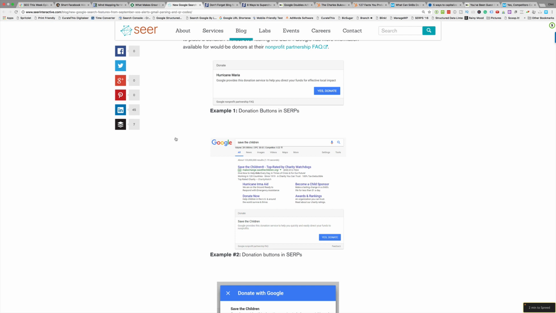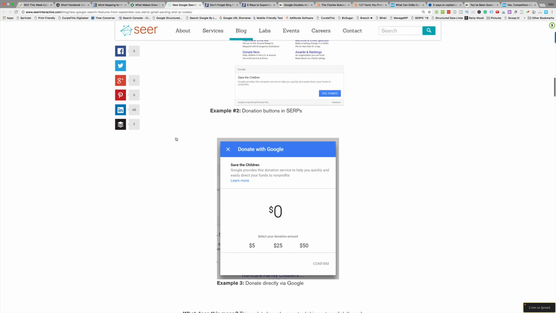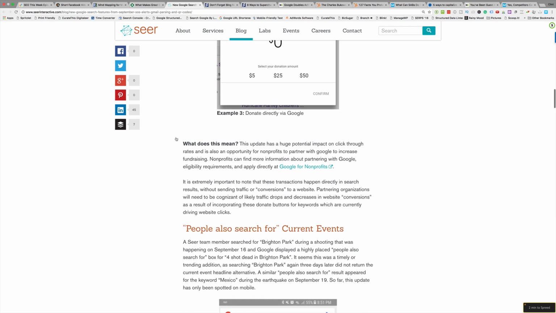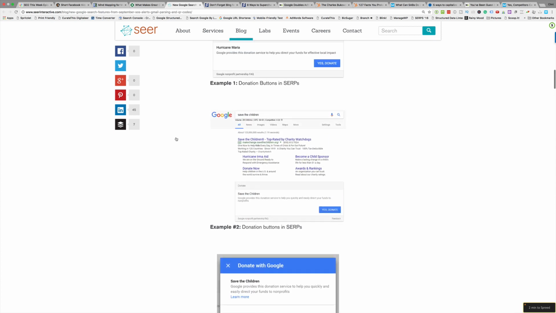Now, they will cite saying that if your brand searches are going to drop and your traffic goes down, but if your traffic goes down but your donations go up, then it's a win for you in that organization. So I think this should probably be a standard practice for everybody, especially if you are in the Google for Nonprofits program or you know anything about it. We're certainly going to look at it and turn it on for Mission Canine Rescue if they allow us.